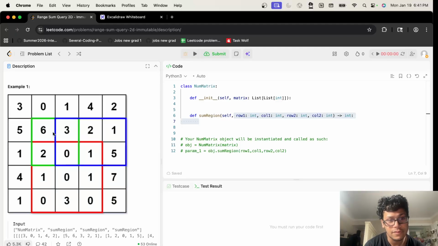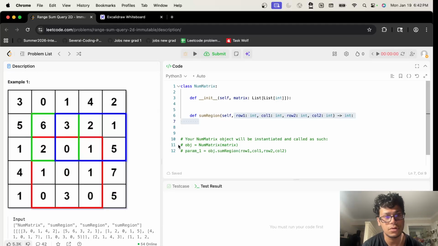So, for example, brute force, we could just sum the values from the top left to the bottom right, right? And we could do that with a matrix traversal: for r in range row1 to row2, and then for c in range column1, which starts right here, and then column2, and we would just be iterating from top left to bottom right as you usually would with a matrix.